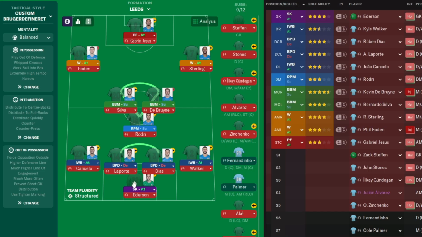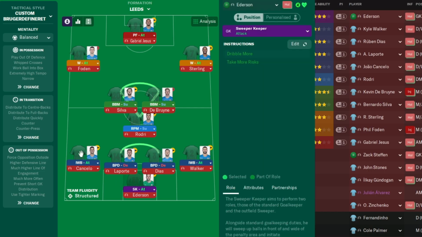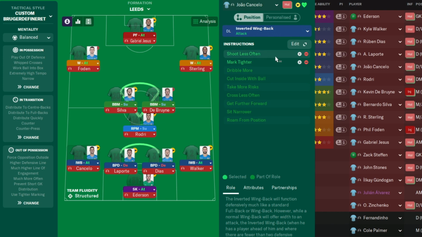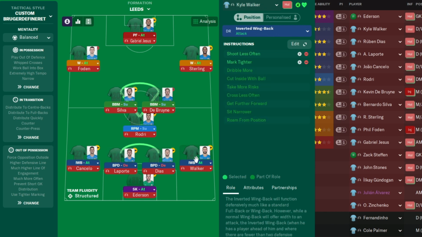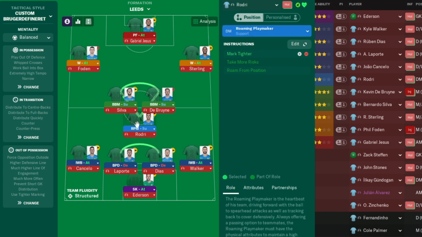So we're going to run over it. We've got a sweeper keeper attack. We've got an inverted wing back attack on the left. There will be some add-on instructions, so pause it when you need to. We've got another ball playing defender defend. Another ball playing defender defend. On the right, we have an inverted wing back attack. We've got a roaming playmaker support. We've got two box-to-box midfielder supports. Same add-on instructions.